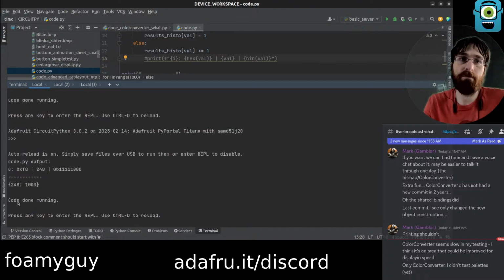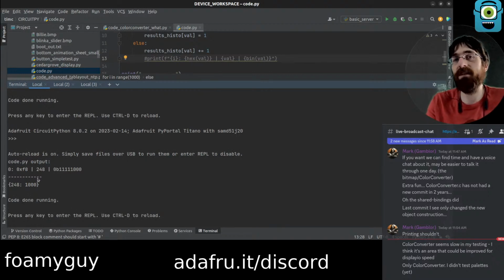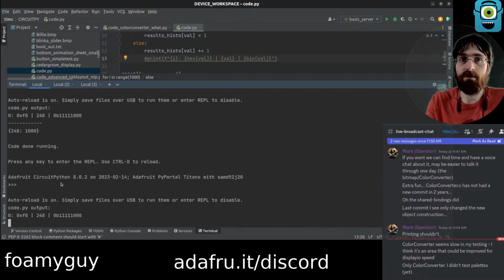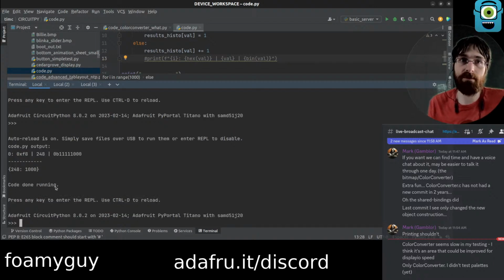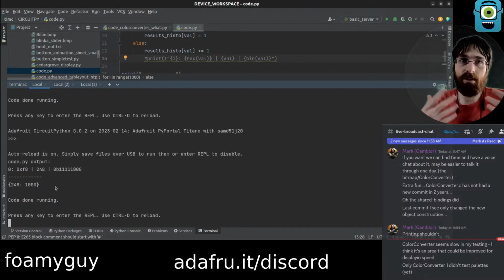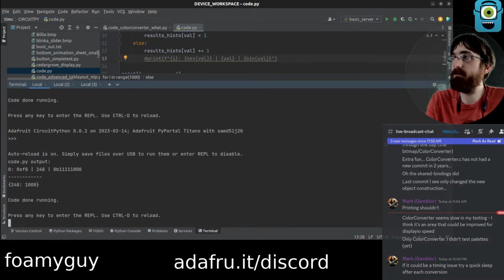This one's pretty quick. Honestly, it's pretty much instant. I don't think this one's any slower. So I guess the thing is the SAMD is slower at printing than the RP2040 or the Feather S2, because the speed seems pretty much the same. We'd have to run profiling to get real numbers, but anecdotally it feels the same when the prints are gone. We do get the same number every time, so that's good.